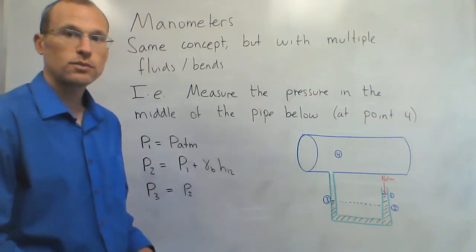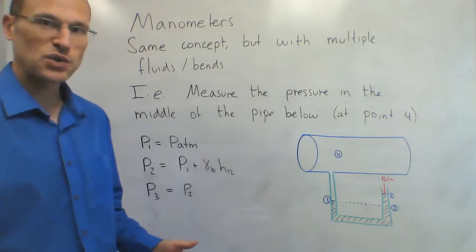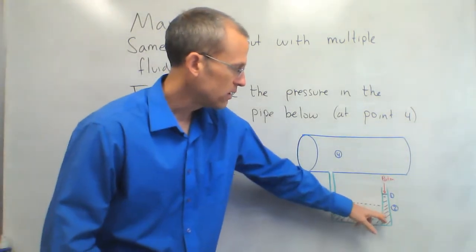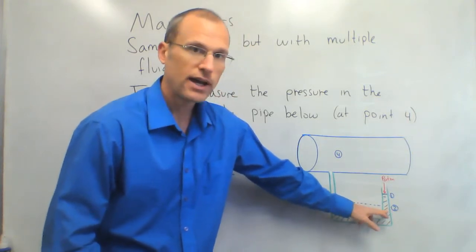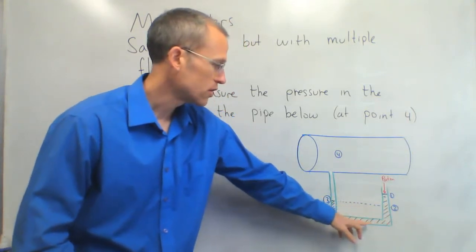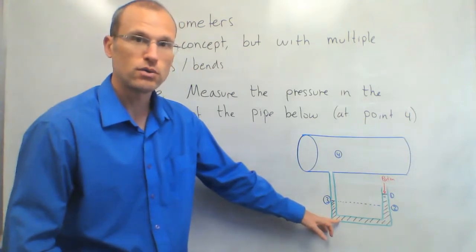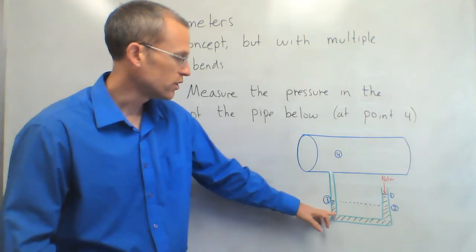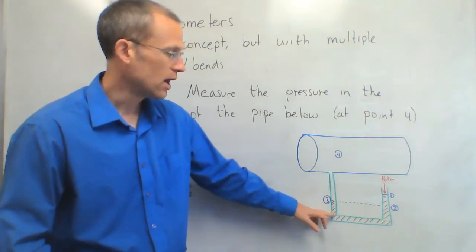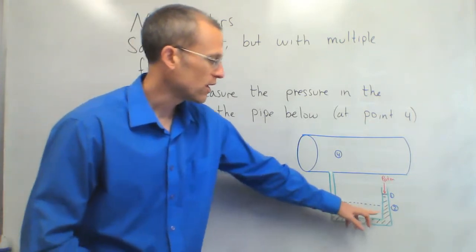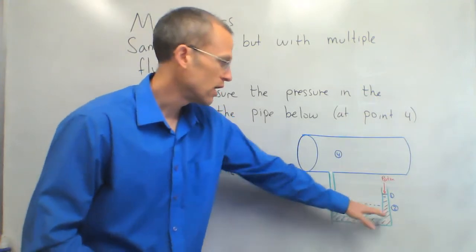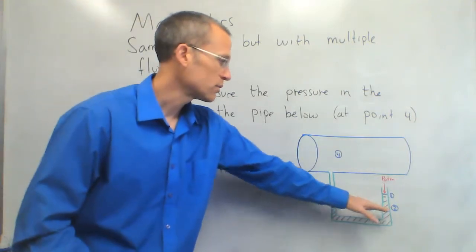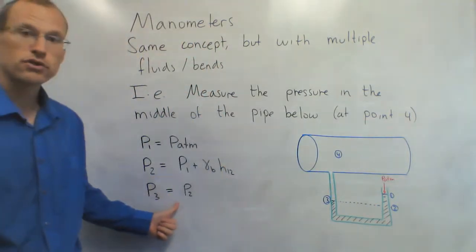And now moving along to point 3. There's two ways I can do it, the hard way or the easy way. The hard way is I take point 2, I add this amount of pressure, whatever that height is, I then come across here horizontally. When I move horizontally, there's no increase in pressure because there's no change in height. Then I come back up, and at that point I'm taking away whatever pressure I added over there. So similarly, moving horizontally from point 2 to point 3 means that my pressures need to be the same.